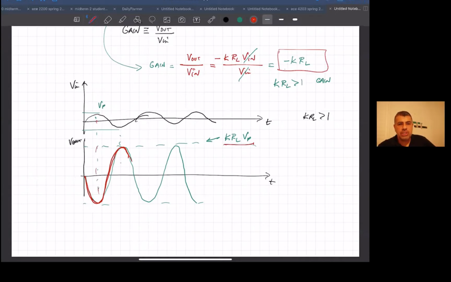But just verbally, people typically don't say negative gain. They just say gain. So it's more of an expression. But when you do the problems and the math and the drawings, you just keep track of this minus sign, as you need to keep track of it. Does that make sense? I know it's confusing, but not calling it a negative gain of 10 or minus 10 is just a convention.